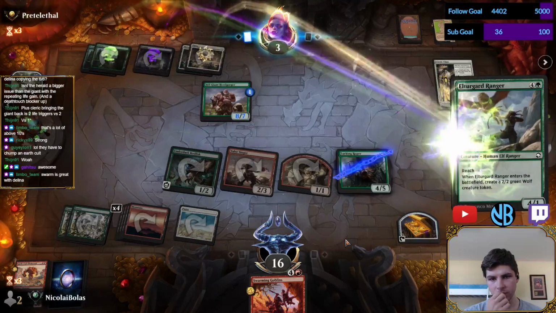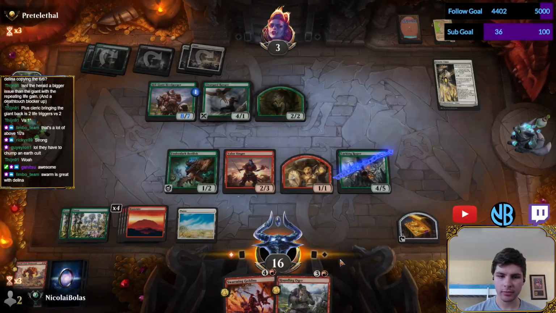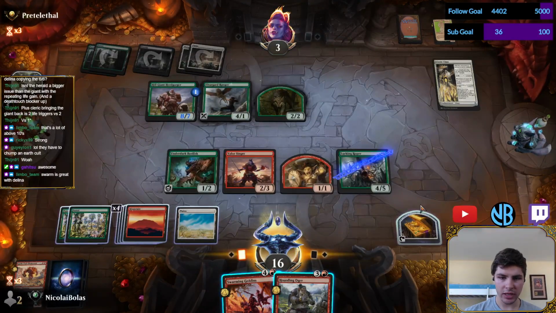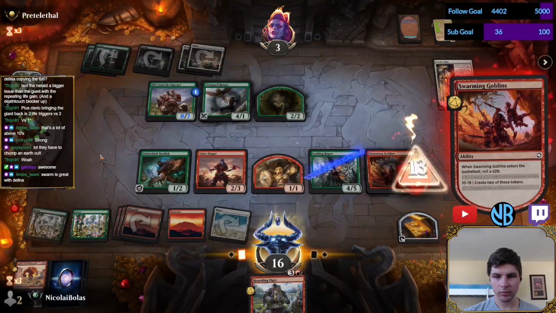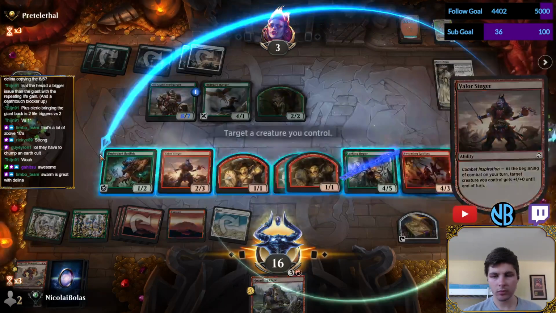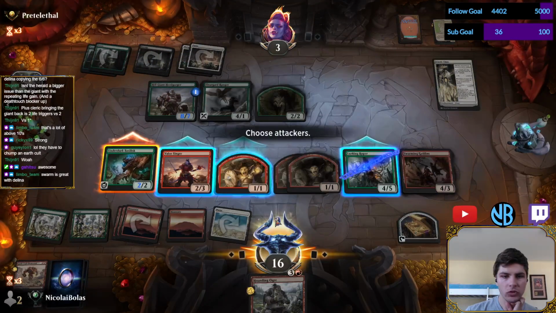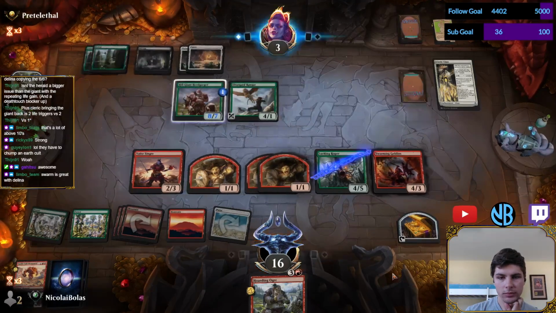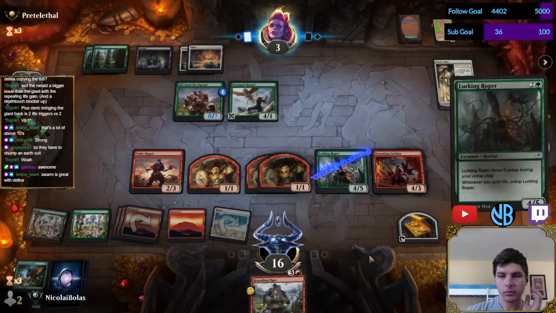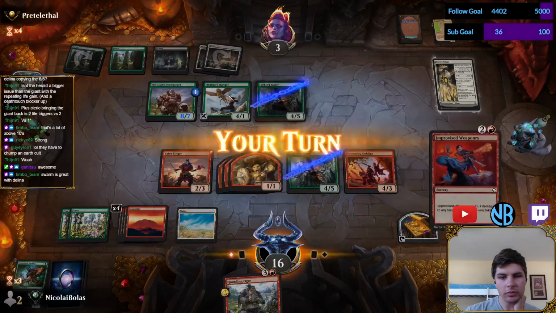I think we still got him. That was an unfortunate draw for us. I'll admit it. 6, 7, 8. Trades with the wolf. Next turn we can go all out. Okay, I think we're still good, right? Block, block, block, yeah.